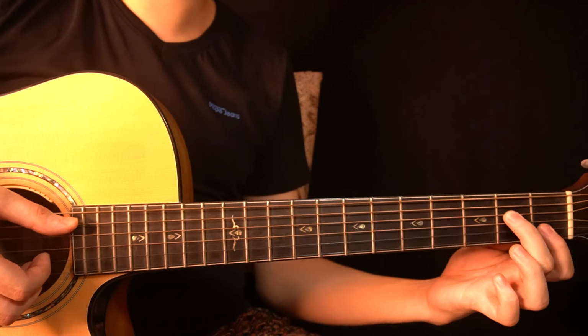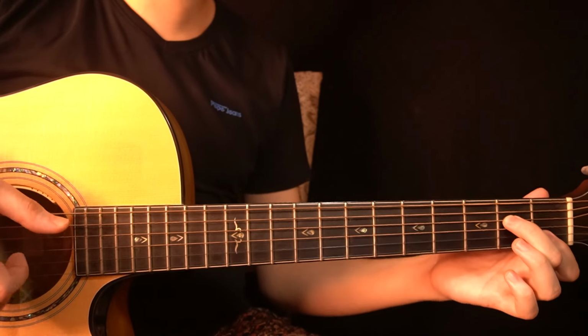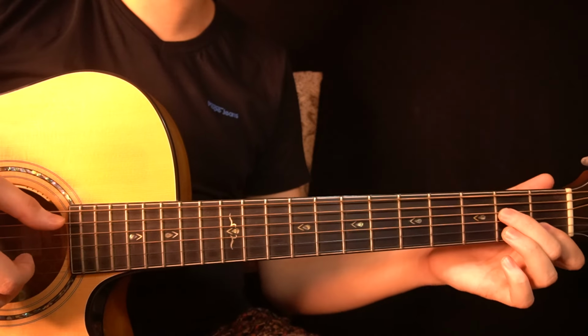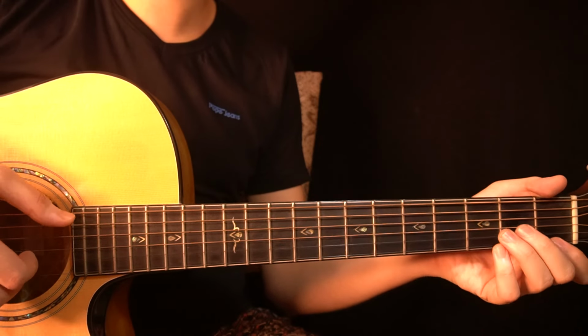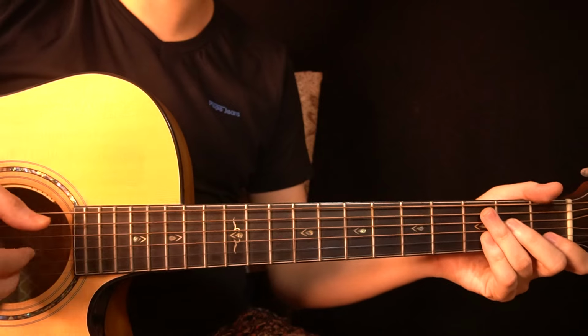So there you're plucking the 1st fret of the B string again. And after that you pluck the open A string and the 1st fret of the B string. And then you pull off from the 1st fret to the open B string. So all together from the start you get this. I'll do that again.